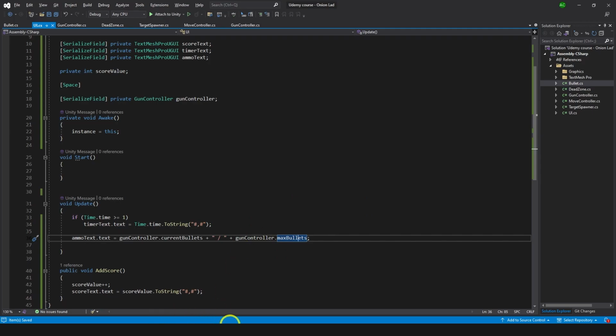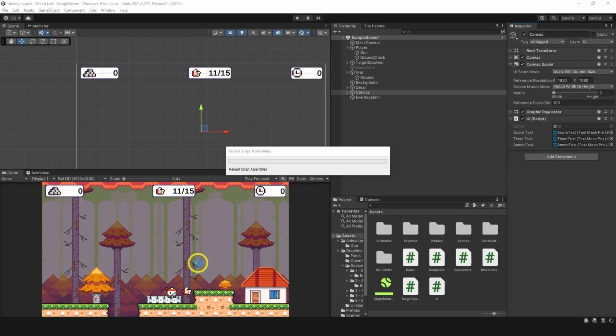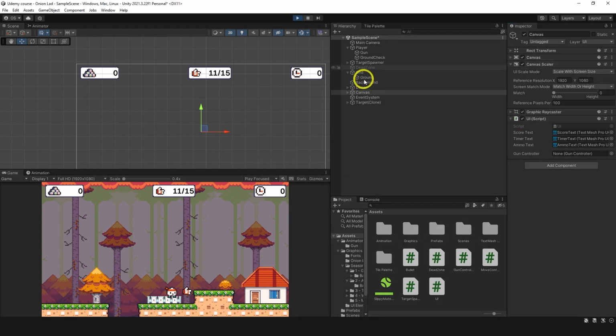And it would work. Let's go and see this. But I have a better idea on how to make it cleaner, and I want to show it to you. Oh, we need to assign gun controller before we shoot. Let's do it. Okay. Now you can see it is updated in the UI. Nothing wrong about that.